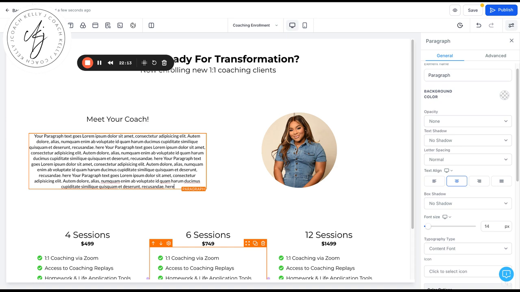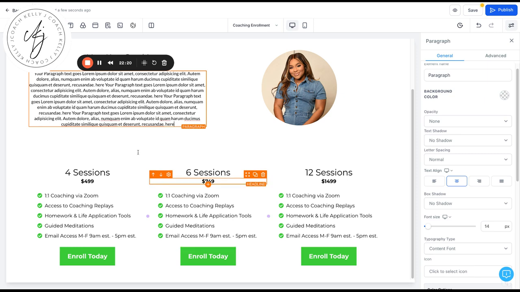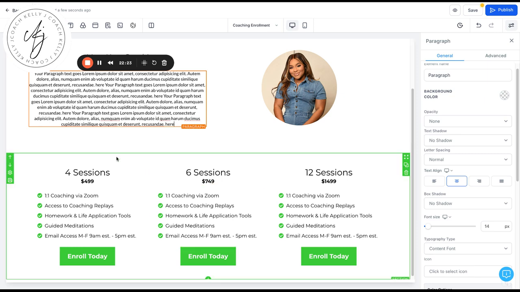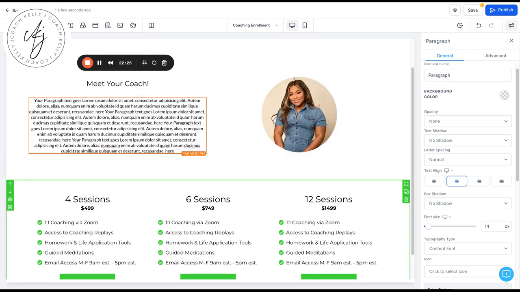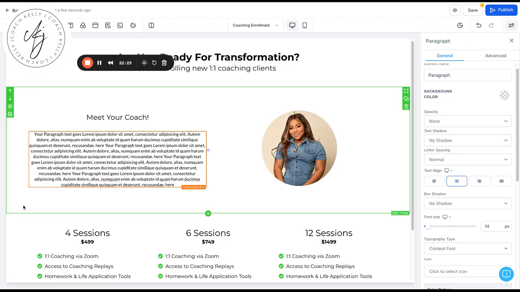Okay. So we've got our 3 sections. Let's make this look a little more colorful, right? We've got this one section, you see that green box that popped up with our pricing. We have this mid section. Let me scroll to the green area that includes our bio and a little bit about us. And then we have this header section, okay? So I'm going to scroll over to this midsection until I see the green box that highlights the full width of this section. And I'm going to hit the settings on this box.